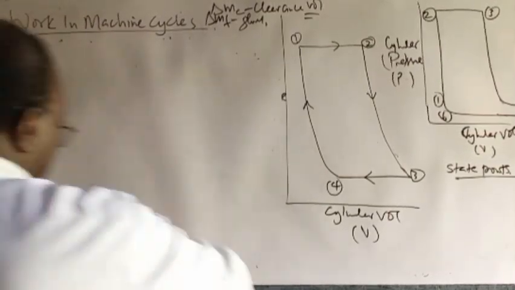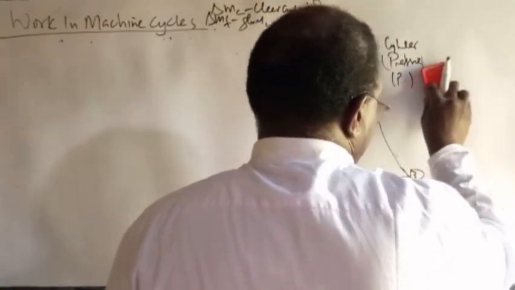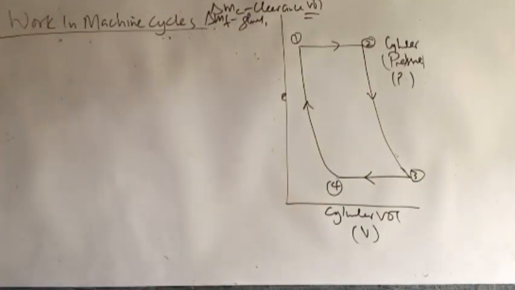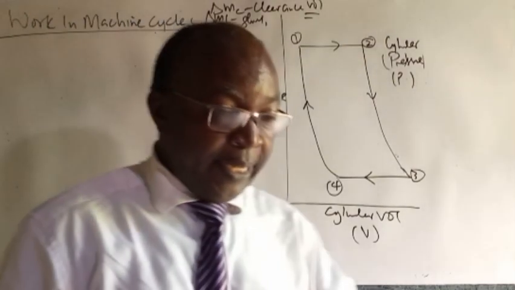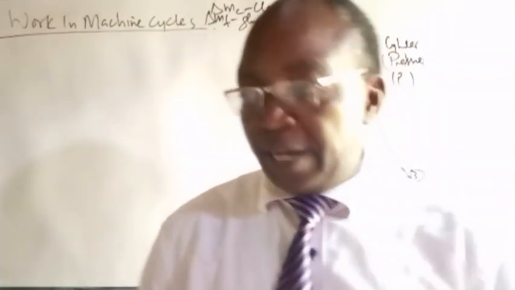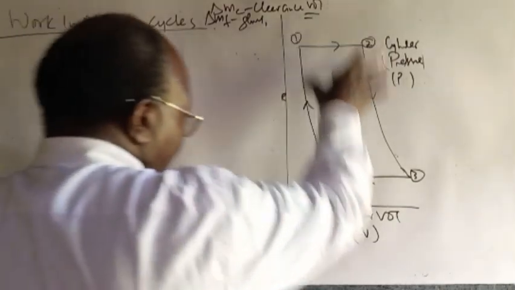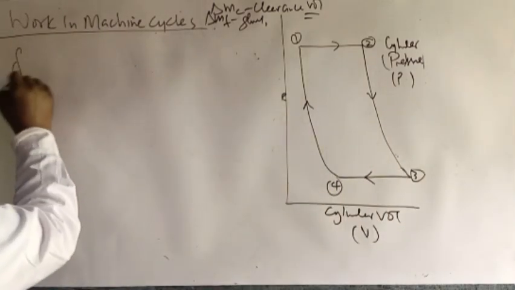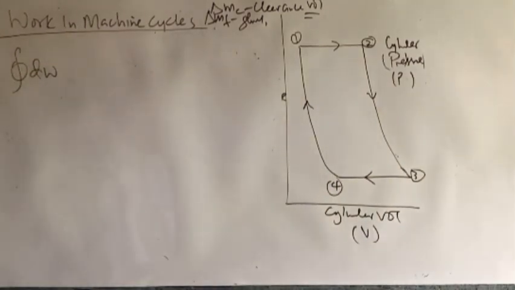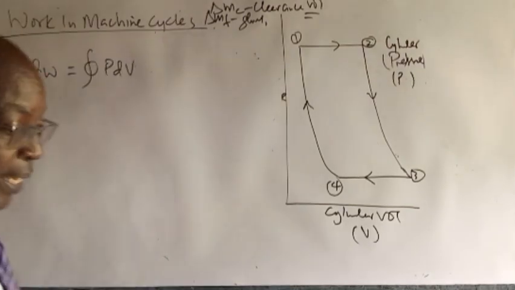Let me remove this other one so that you don't confuse yourself, but you have remembered what you have talked about in terms of that particular reciprocating expander. Now, how do you get work done? If you go back to our discussions on the Carnot cycle, in one of those lectures, we said that to compute work for this cycle, you have to integrate over the whole process. That's a cyclic integral, and remember dW is P dV.